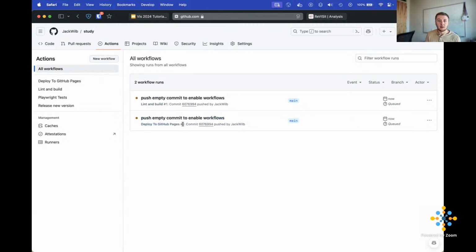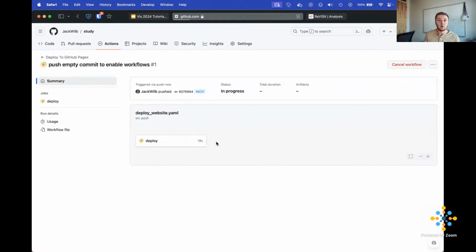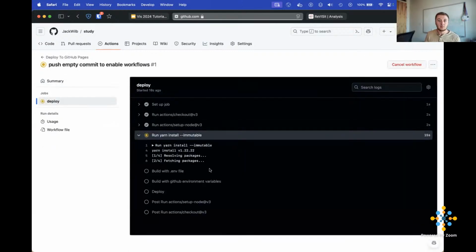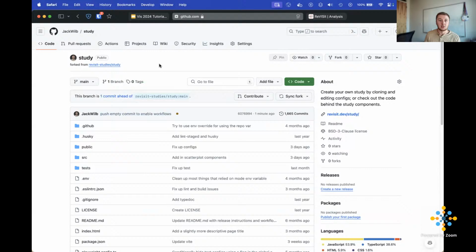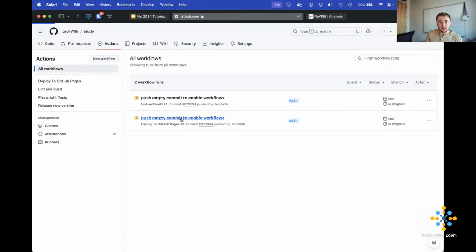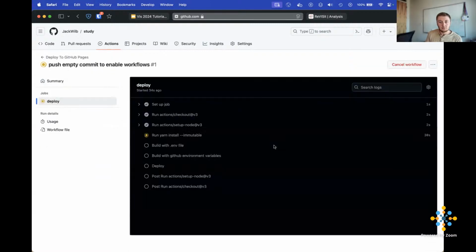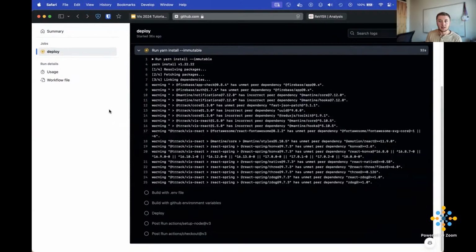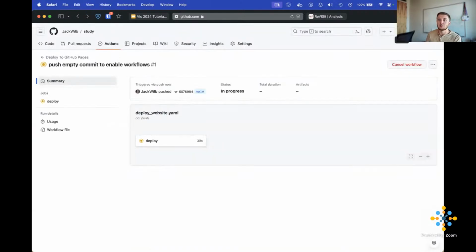What the deploy to GitHub Pages does is it will pull in the repo, build it, and then deploy. So it does that by pushing to a GH Pages branch. So once this action says run, there'll be a new branch that's enabled. Now this might take a second, so let me just show you how this looks on our main repository here.